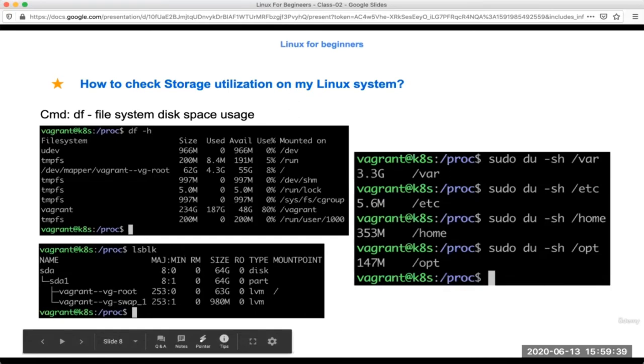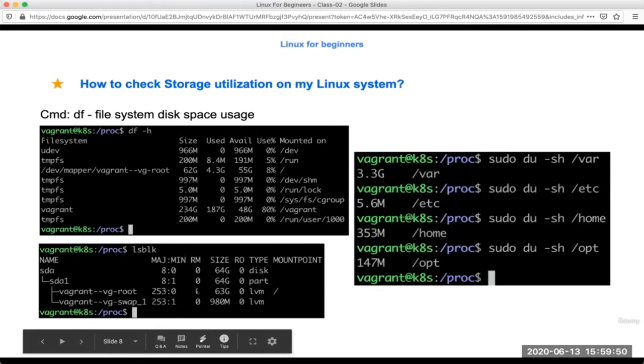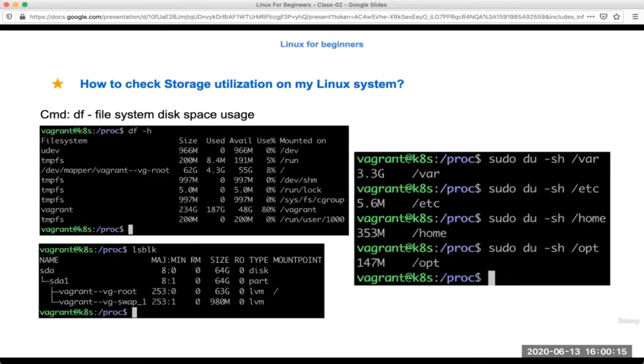This is very useful sometimes when you are adding some extra volume on your system and you want to add it under your existing system. Just keep in mind, the virtual machine which I have installed right now uses LVM. This is a concept to do the logical partition of my entire hard disk. I can easily come to know that my hard disk is divided into two partitions. The first is slash and the second is swap. Swap never has a mount point. Keep this in mind, never forget this: swap has no mount point.